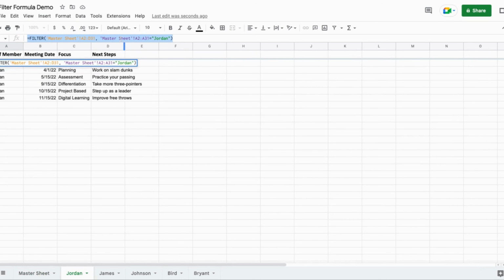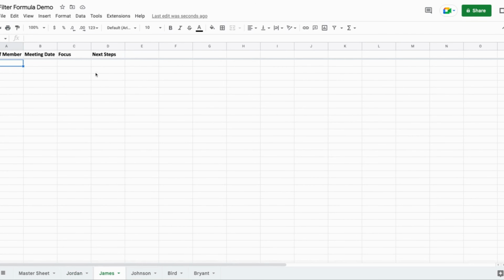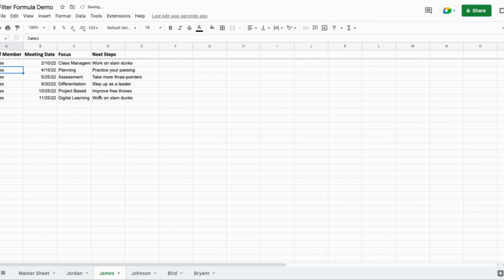And just like we did before, we can copy that entire formula, go to the next tab, paste it in. And here, all we need to do is change the last name. So I will type in James, hit enter, and now we have taken the information automatically from our master sheet, populated it onto each additional tab that we've created for each of our staff members.